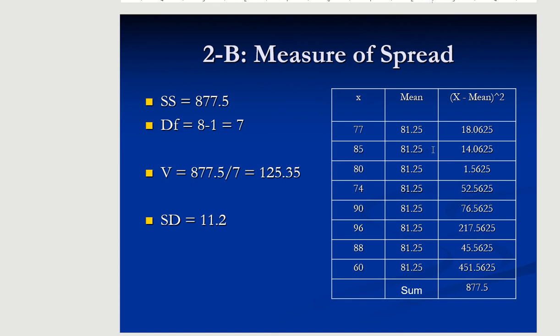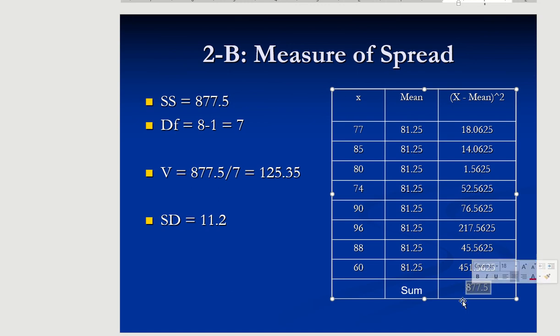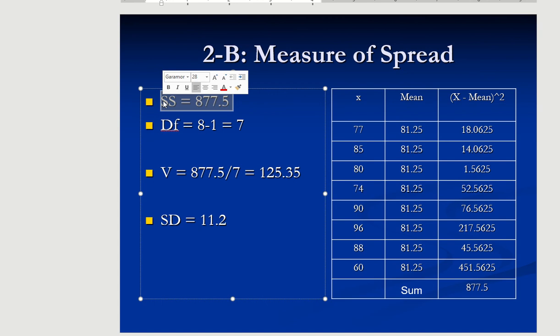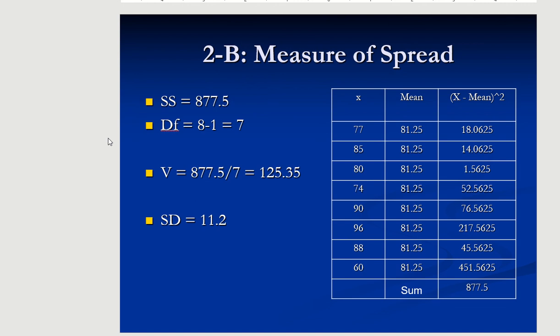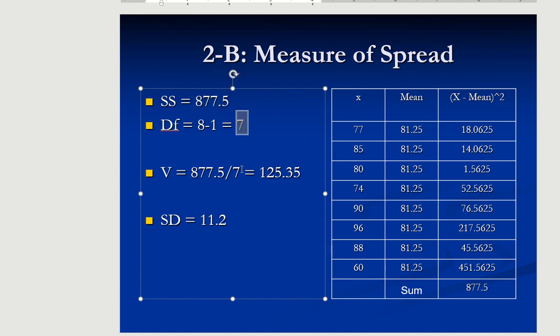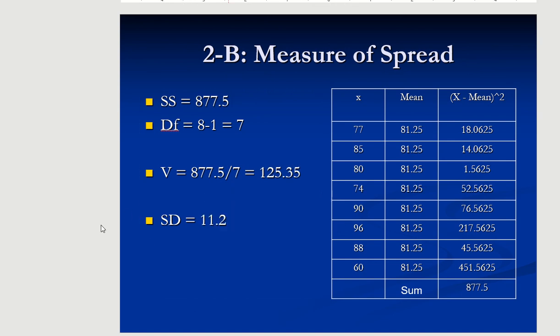So here's again the example that I showed you, the values, the mean. This time I'm squaring the differences. You add them up, you get 877.5. So this is the sum of squares. You have 8 values minus 1, that's your degrees of freedom. Why are we doing minus 1? Because we're working in a sample, so while estimating, we used an estimate, which is this x bar. This x bar is my estimate. You take the sum of squares, you divide it by the degrees of freedom right here. This is your variance. You square root the variance, you get the standard deviation in the sample.